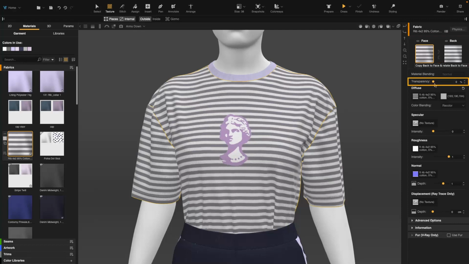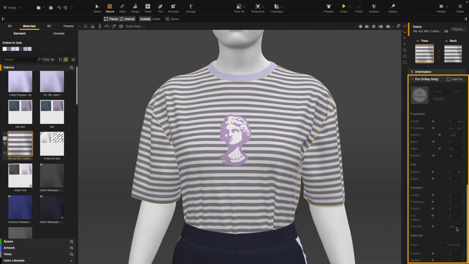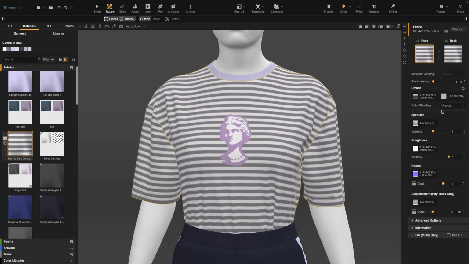We can also adjust the material's transparency. The Advanced Options section is related to material maps, which we cover in a separate video. The Fur section allows us to apply a fur effect to our materials. We will cover this function in detail in a later video.